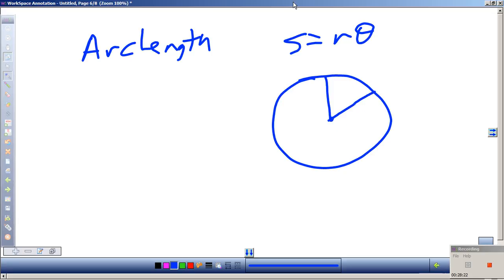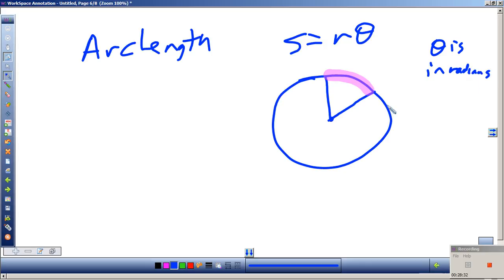So the arc is, you have this as an arc. And if you're using this formula, theta is in radians. What is R in this formula? Radius. So if you know the radius and the angle, we know the arc length. How would you have to do this if you were doing it with degrees? Like I told you, say, 20 degrees and radius equals 5.